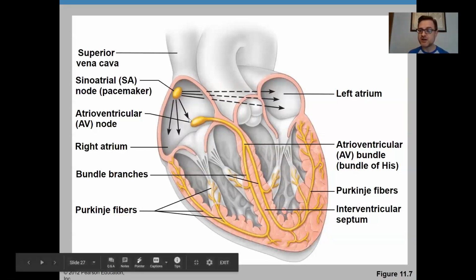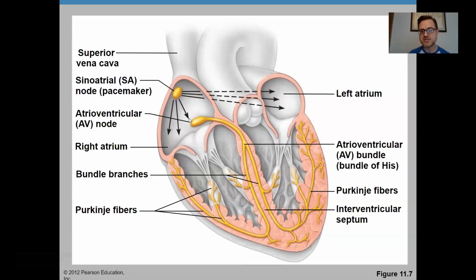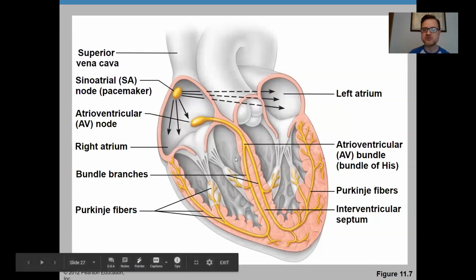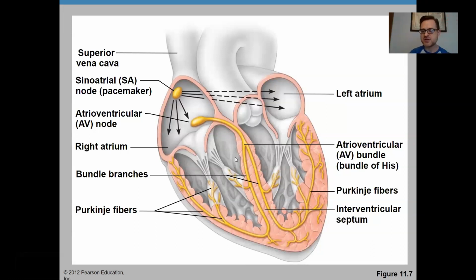But if you saw this picture on a test, you should understand that this is controlling it, and then it goes to AV nodes, to atrioventricular nodes, to these bundle branches, to these Purkinje fibers. You should understand from top to bottom how the contraction waves down the heart. And people who have issues with this where it's not rhythmic.